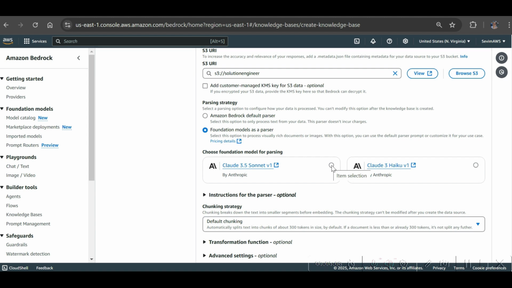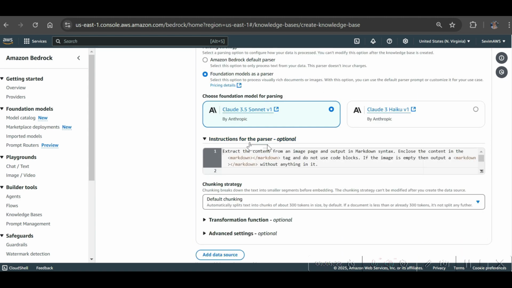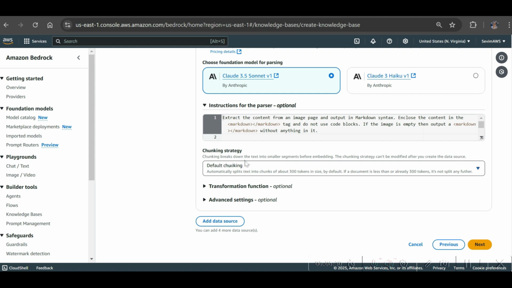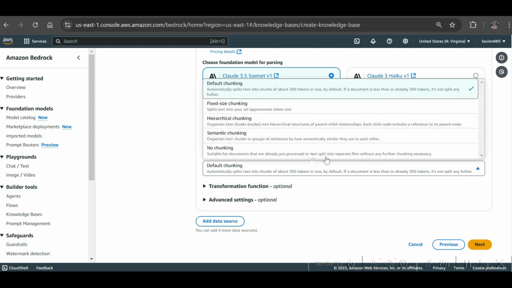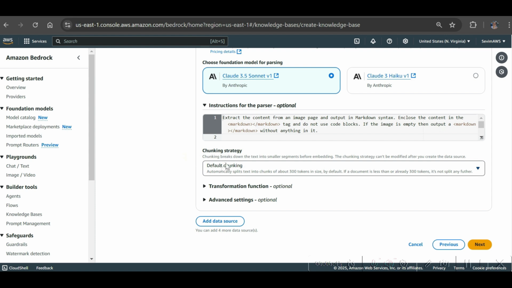I'm going to go with the Sonnet for now. And there are instructions for the parser if you want to change the details. The chunking strategy will break the text into smaller segments. I'm going to use the default chunking for now. You can change the chunking strategy as well if you want more details to be read in your documents.